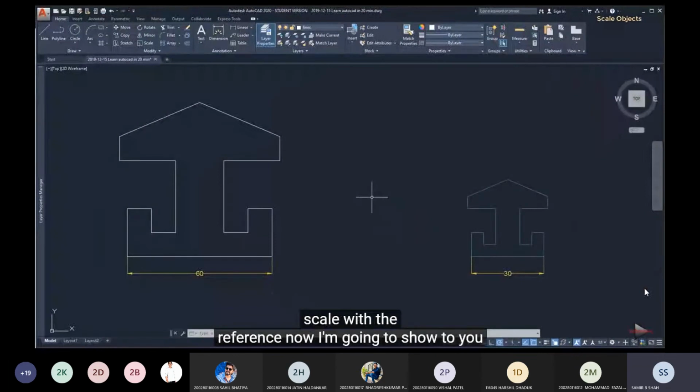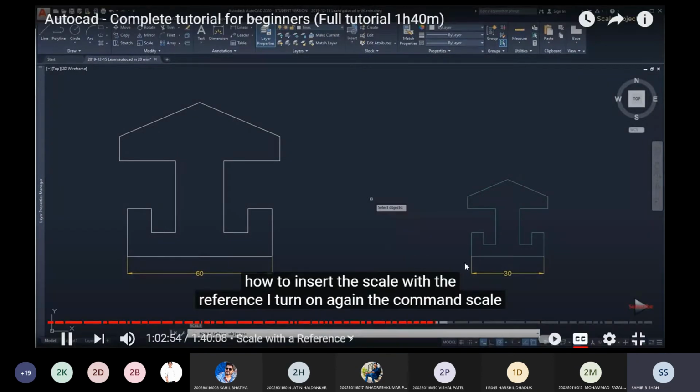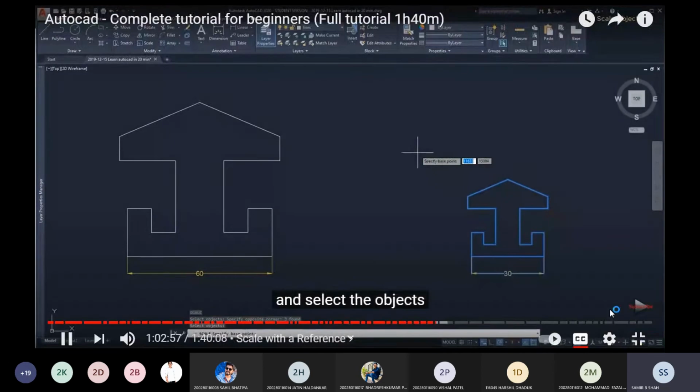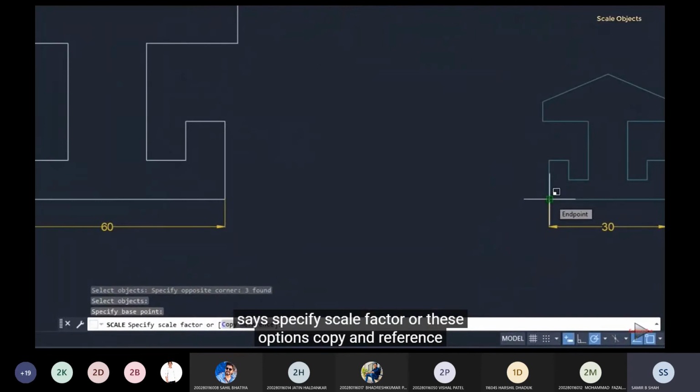Scale with a reference. Now I'm going to show you how to insert a scale with a reference. I turn on again the command scale and select the objects. Select the base point. Looking at the command bar, it says specify scale factor or these options, copy and reference.